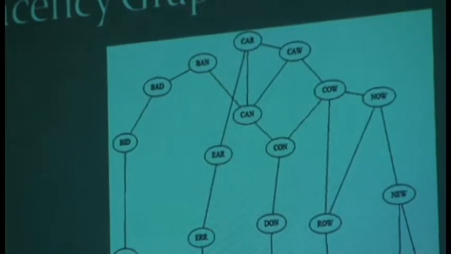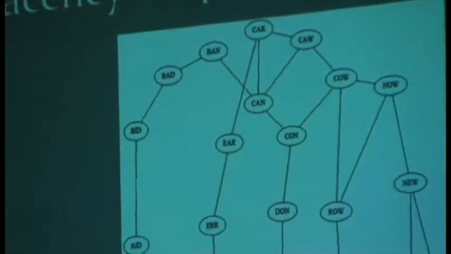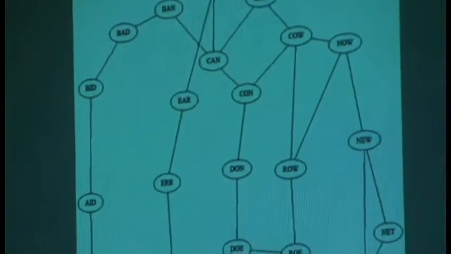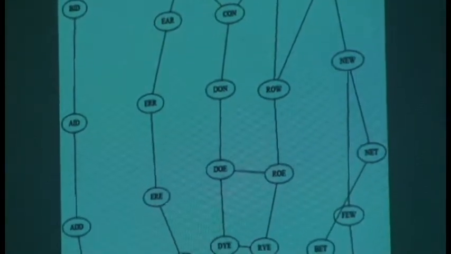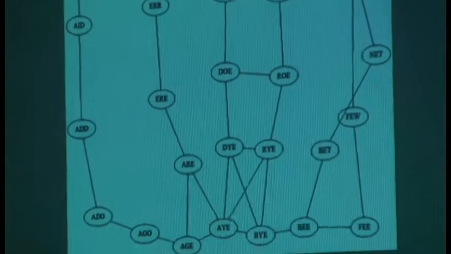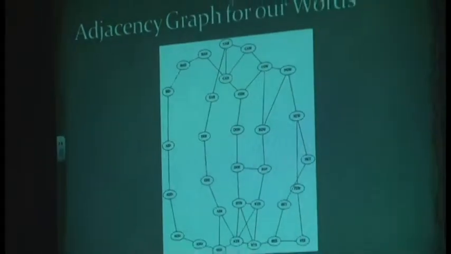And I do that for every word in the dictionary. I check what it connects to. This is fairly tedious to do by hand. With a computer, it goes like that. It's almost instantaneous once you've written the program. And once you've written the program, it works for English, it works for this dictionary, it works for Cree, it works for every language. So you save an awful lot of effort in the long run by writing computer programs to do these things. So there is the complete graph, all the different possible connections.